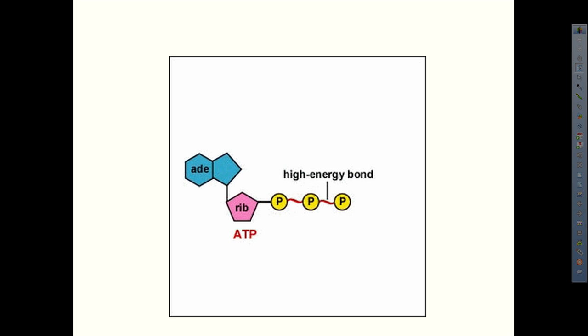This is a diagram of ATP. Oh, it's not going to animate. These red bonds here are high energy bonds, and when they are broken and release a phosphate group, it also releases a large kilojoule value of energy to your cells to do work. That bond is broken by hydrolysis, so water is added to break that bond, and when that bond is broken, it releases energy into your body to do work with.